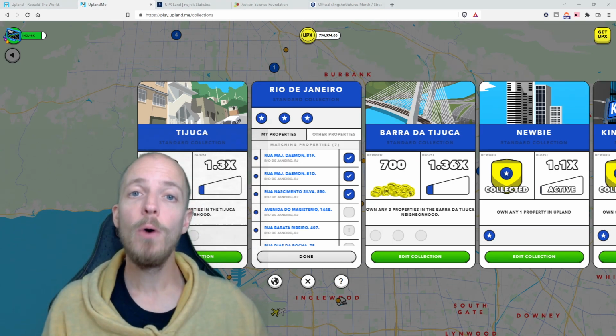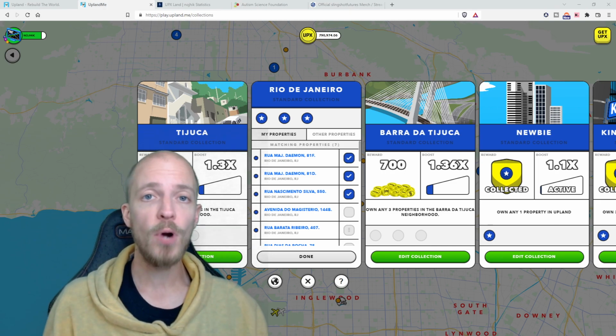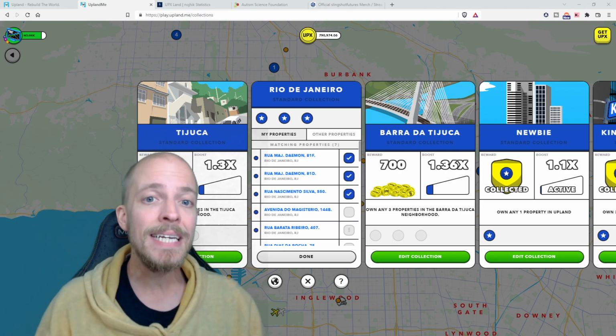We have to remember how collections and earnings in general within Upland work. All of the properties earn on the base rate of monthly UPX that was based on the minting price, right?